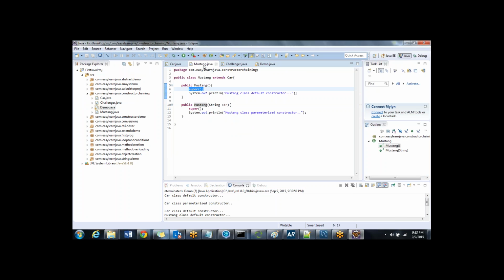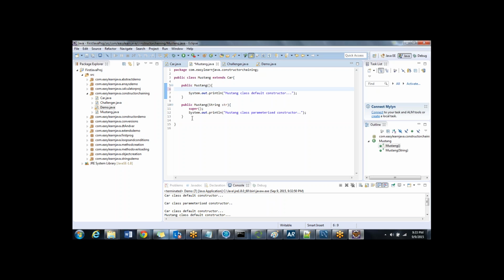Now the next concept. Even if I write line number 6 and line number 11 like super and super, or even if I don't write, it will never make any difference. That's the first point. Now the next point is, by any chance, if the user wants to write explicitly a statement called super, like what I did at line number 6 and line number 11, there is a clause for this.